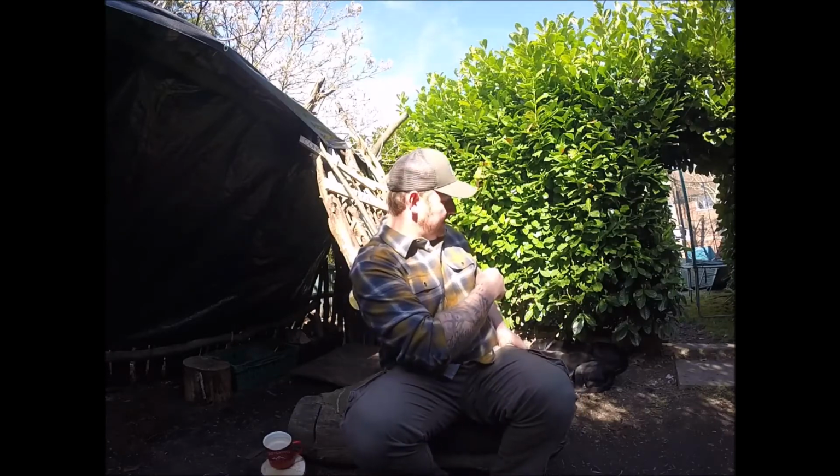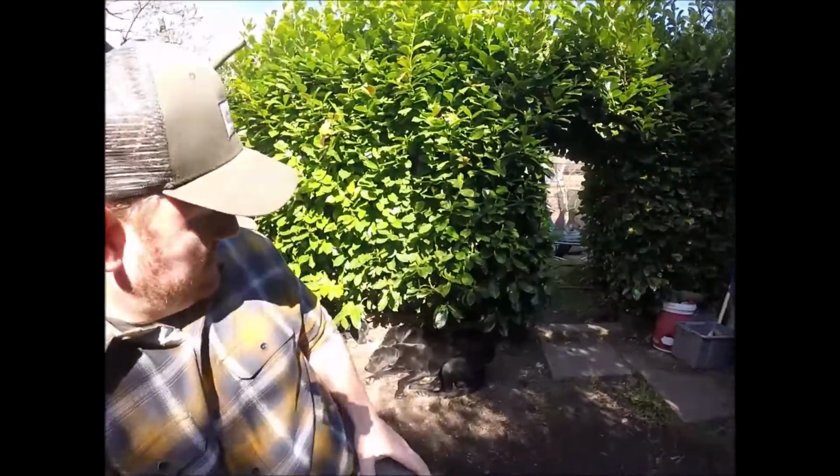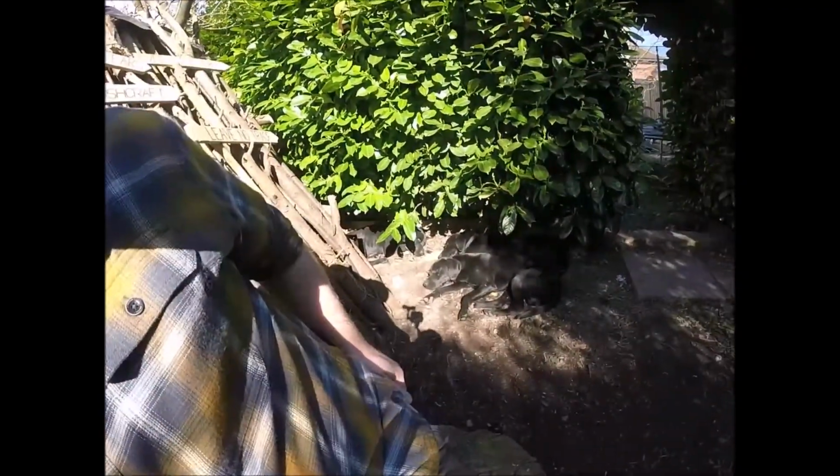Can you see them down there? I don't know if you can see them. Chilling out.